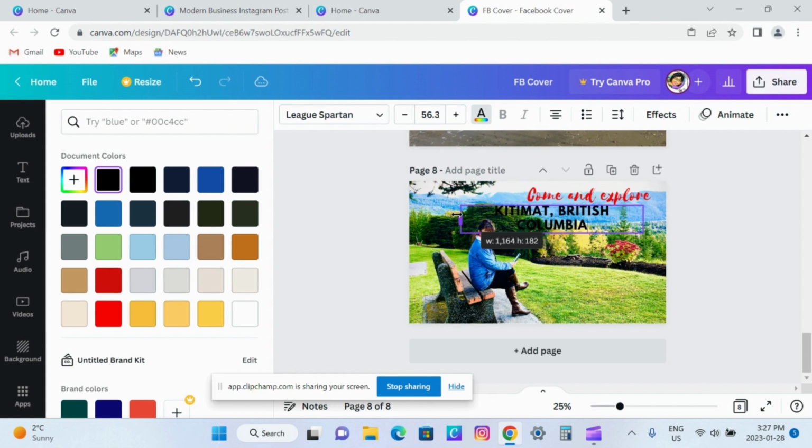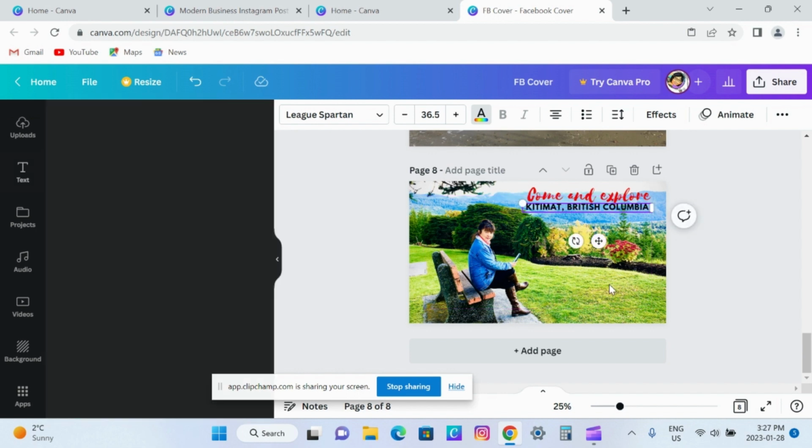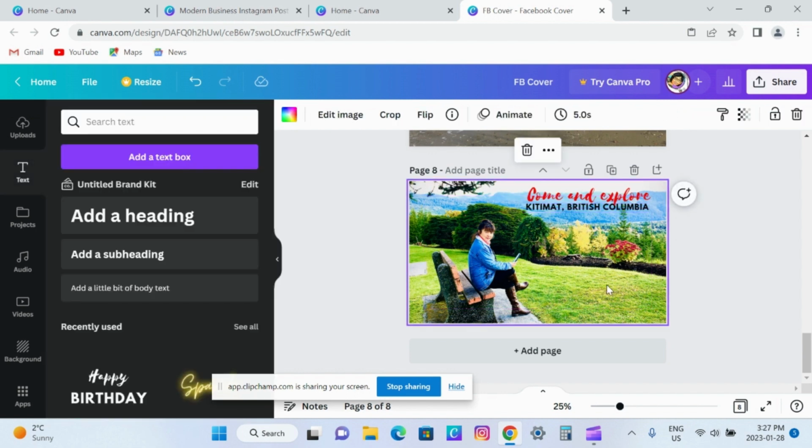Okay, stretching it because I want it to be a single line. There you go. So this text here is somewhat big enough, right? So I want it to be a little bit smaller. So all I have to do is to just simply adjust this on this side. We'll make it a little bit smaller. There you go. And then drag it probably somewhere there. There you go. So simply, this will be my cover page.